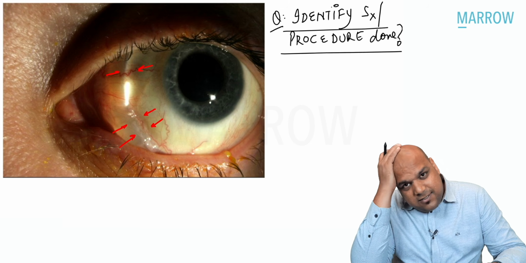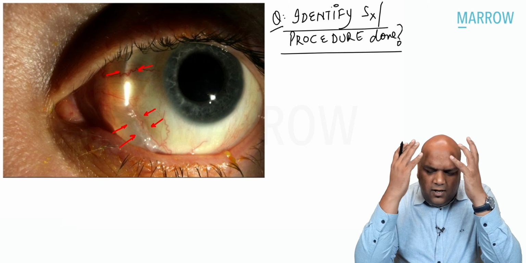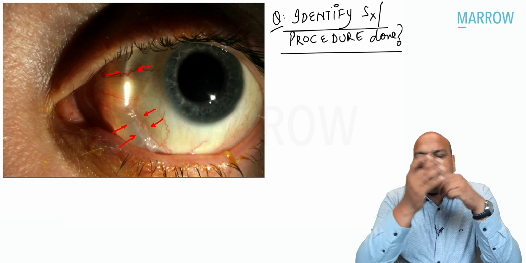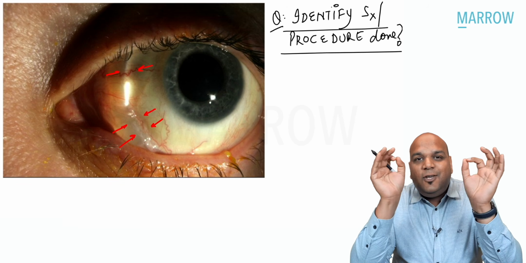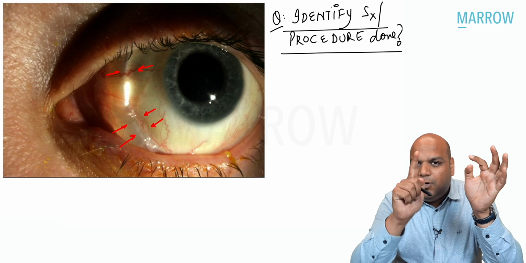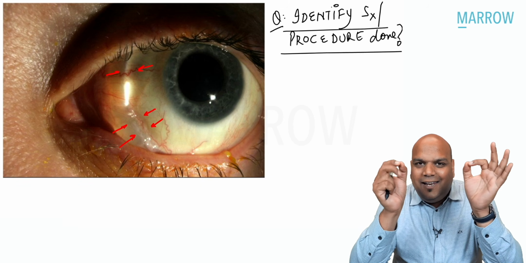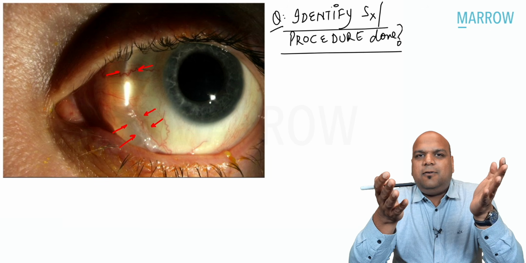It can be seen as a rope or an elevation. Is it a scleral surgery? Sir, sclera to scleritis, episcleritis, I don't know. Try to think of the names of the surgeries which start with sclera. Sir, give us options. No, I don't want you to give options. You should be prepared well enough that you see a question, you don't read the options, and you're able to answer it. That is the level we want. I know it is very difficult to achieve. I was not able to achieve it, but that is the level we want.